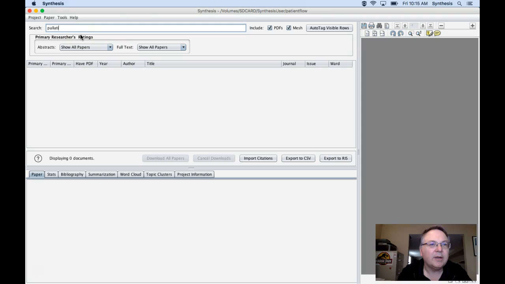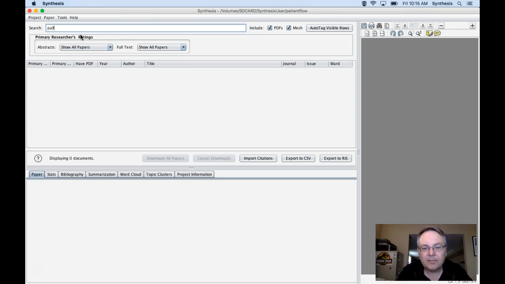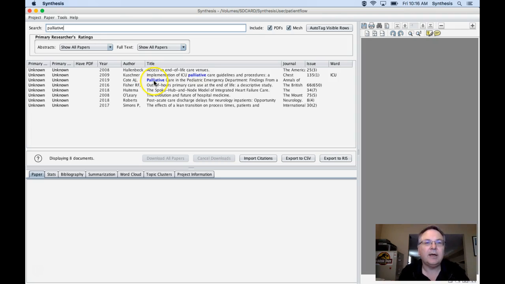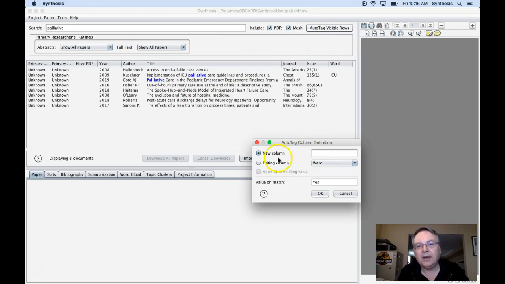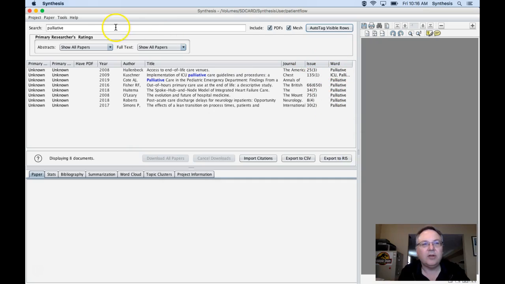I'm just spelling that wrong. Palliative. Then we find that there are actually 8 papers related to that. So we can tag these as well, throw it into the existing column. We want to append the values, and then if we go OK, we have that word.